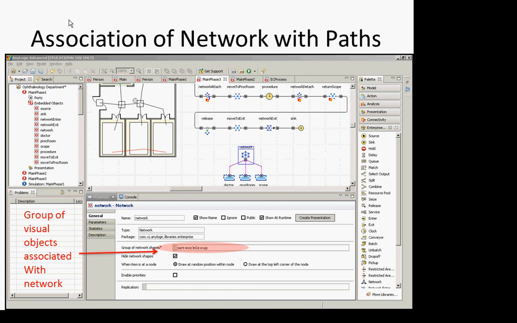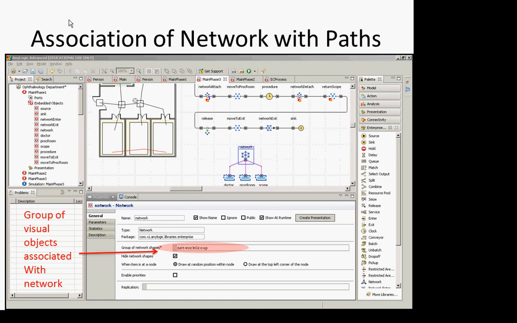So this network groups together resources, to be sure. It groups together some information about the sort of environment for this, the paths associated with that environment, in a way that's going to allow you to have sort of self-contained logic for each of the self-contained components. So in any case, we have these networks, and this network can be associated with paths that are defined, in fact, with visual information, define what's called network groups.